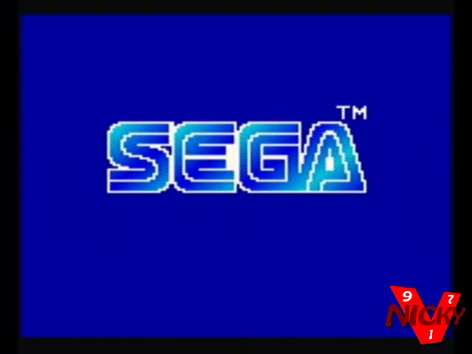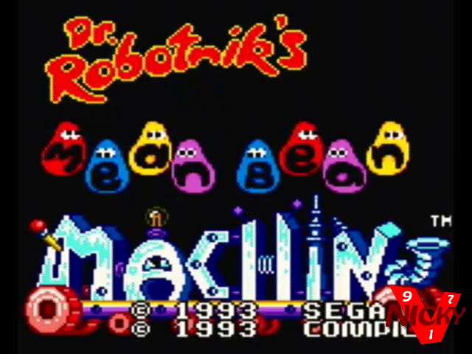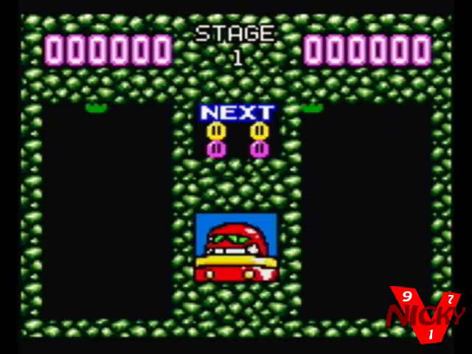Okay. And like I said in the last video, this is another one of the games that I've already done a little bit of. This is actually the last of the ones that I've done a little bit of. And here we are, Dr. Robotnik. That sequence is kind of long, so skip it. Alright, let's do scenario mode. New game. And we'll start in stage one. Arms. Okay.